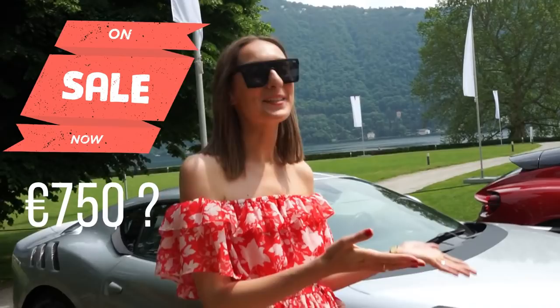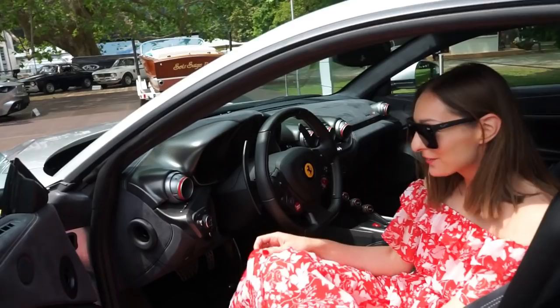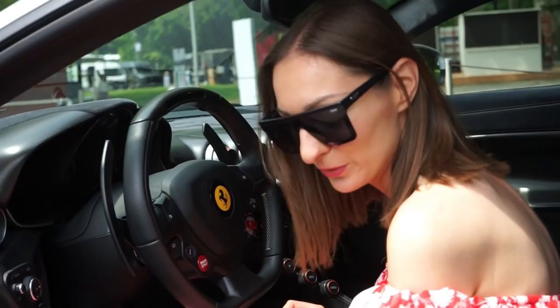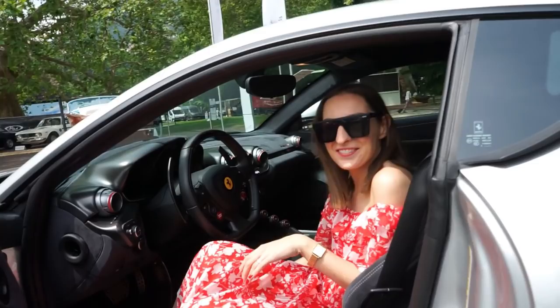You can find nice like-minded car freaks here, as you can see. It's also open — here it's crazy, you can sit in all the cars that are going to auction and just try them out if you really want one. Everything is carbon here too, it's a nice feeling. The touch buttons and even the door panel is carbon. It's always so special to sit in a Ferrari — I love Ferraris, they're my favorite.